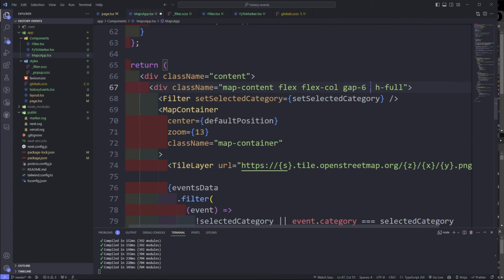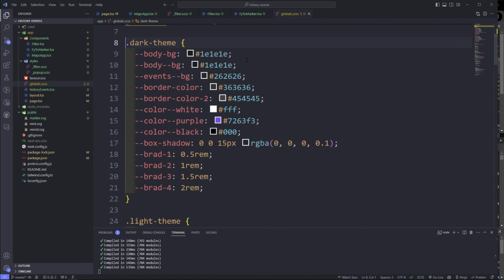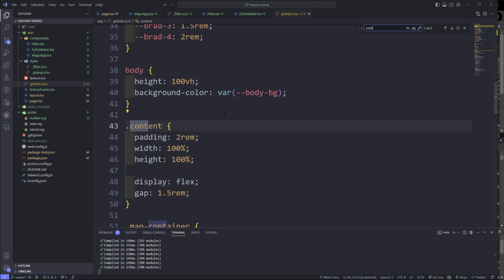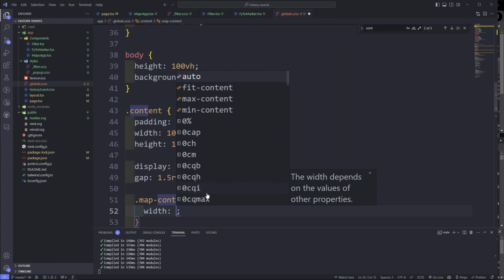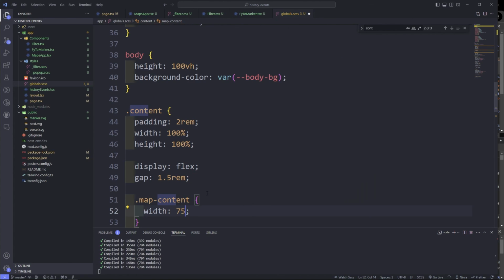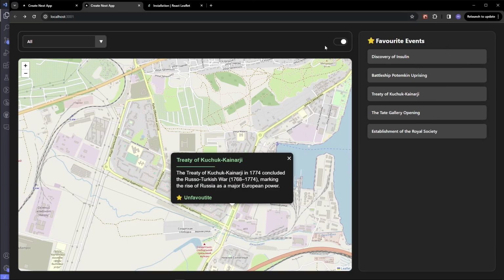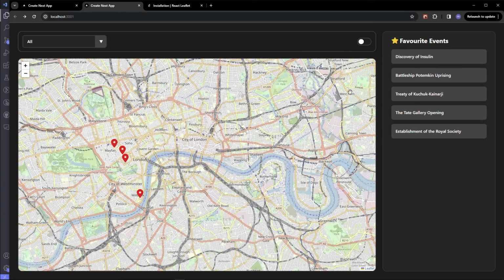I'll remove this. And let's go do it in the global content. So width, I want to set that to 75%. All right, so we should have a decent amount of width.